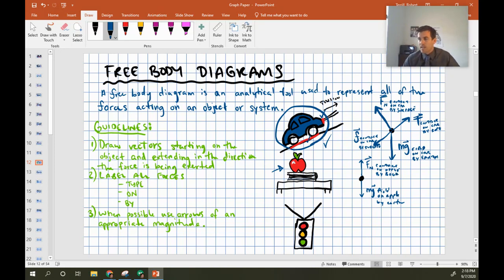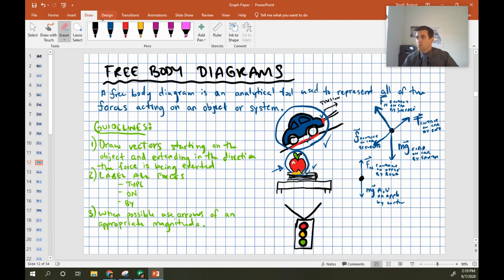The table doesn't apply any forces to the apple because the apple isn't in contact with the table. The apple is only in contact right here along the bottom with the book. So that's the only one that we get there. And so if we're checking this off, we have the normal force, and we have the force of gravity outside that. Notice that there is no friction.